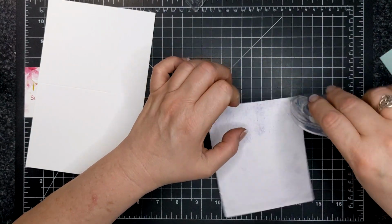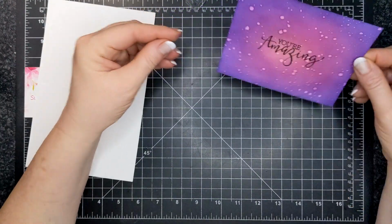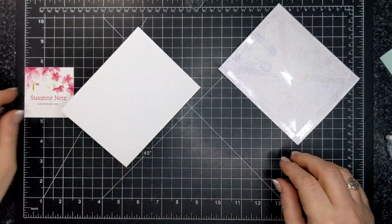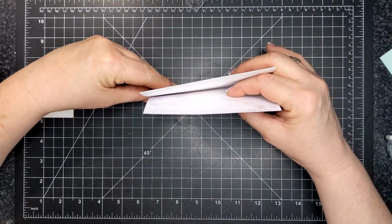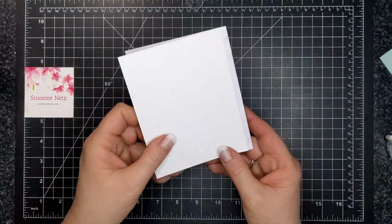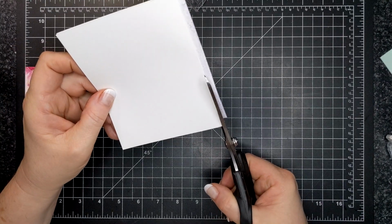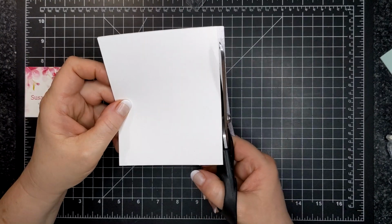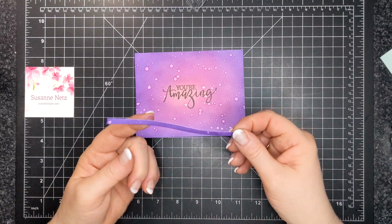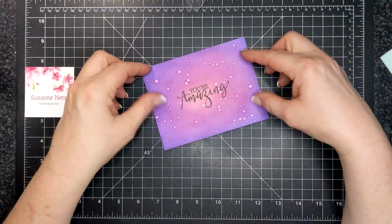I'm putting adhesive on the back, and then I'm attaching that right to my basic white card base. I like to have it folded first, and then I attach. It's a little bit warped from the water and the drying and the inking, but it will dry straight. I always start off with a quarter panel so that I can cut off the excess, because there's nothing worse than having a panel that is too small for your card front. I cut a little strip off, but then I just added it to the inside of the card. How cool is that?